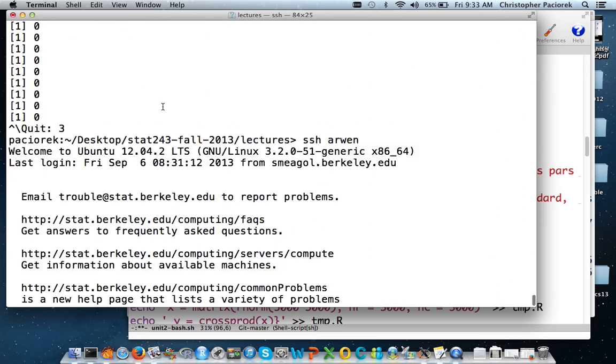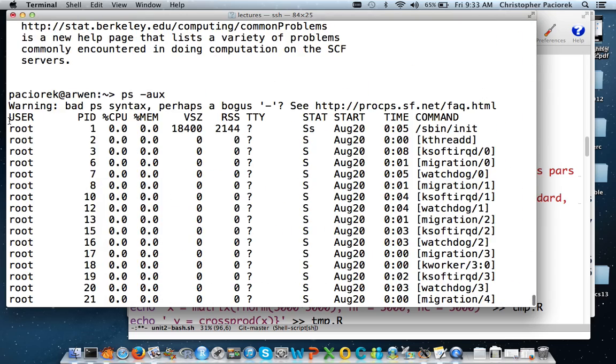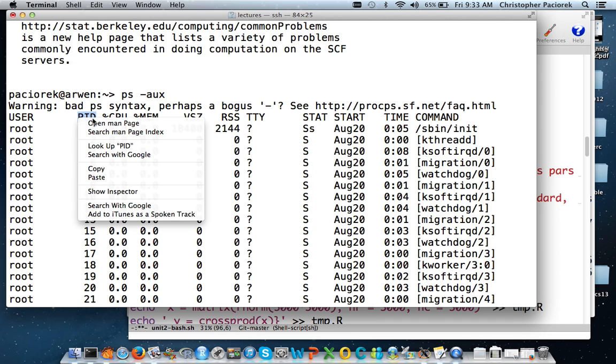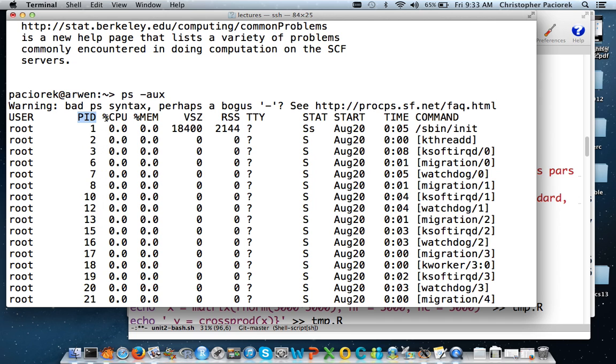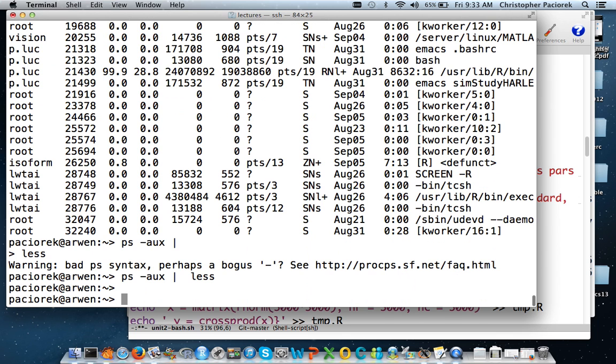What's really useful in this, in addition to all this information, is that it shows who the users are. It shows what the process ID is, which is going to be useful in a second. It shows what percentage of CPU is being used. If it's a job that's really active with CPU, it's generally going to show 100%. It shows what percent of the memory on the machine is being used. And there's some other stuff that I don't remember what all of it is. It shows when it started, and this is probably how long it's been running. And then it shows the command that was used. So that's all useful to know.